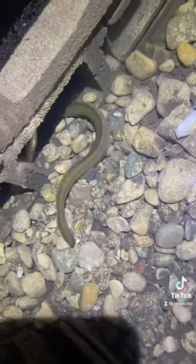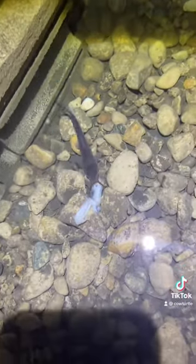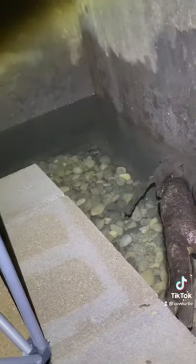While I was feeding these eels, one of the catfish came out — this is like the first time I'd actually really seen the catfish come out. This one here is Vanessa, and she grabs that huge piece of tilapia meant for the eel, then swims off over into the corner to choke it down.